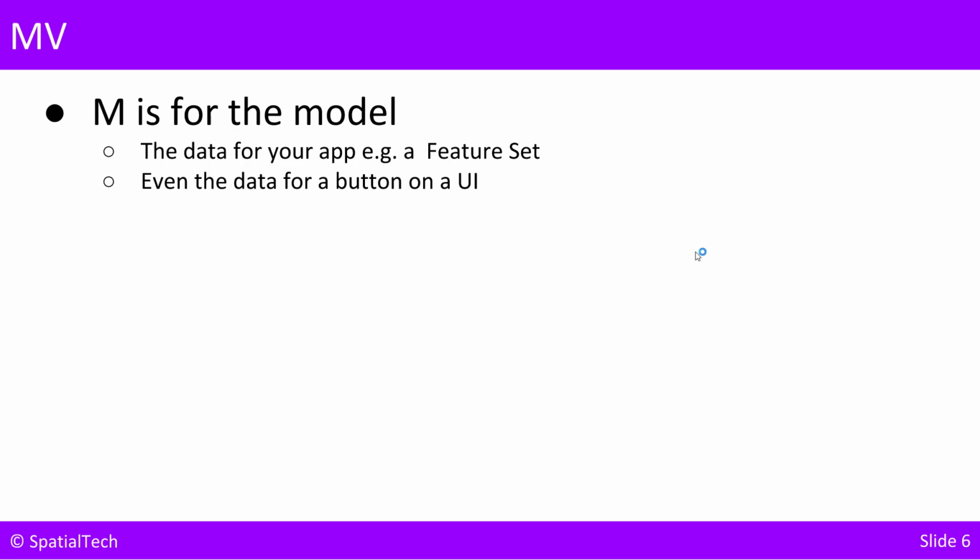ArcGIS Online, ArcPro, all these are different ways of viewing the same data. ArcGIS Server, right? Another way. It's almost a model on top of a model. Yeah, the data is eventually stored in a file geodatabase or an enterprise-enabled geodatabase, but it's presented to you as a REST service, which is kind of like transforming the model into another model that the web understands, REST.